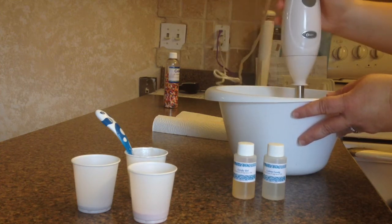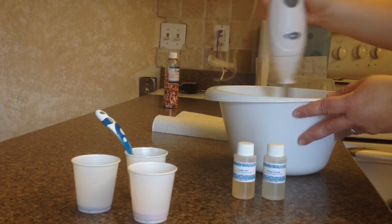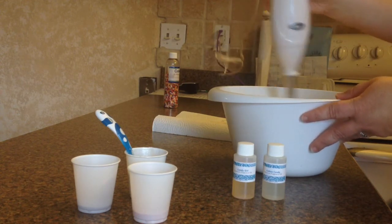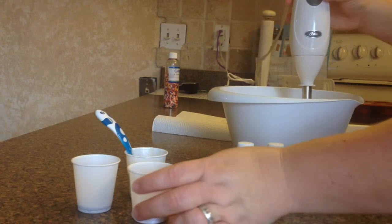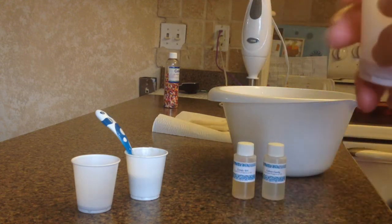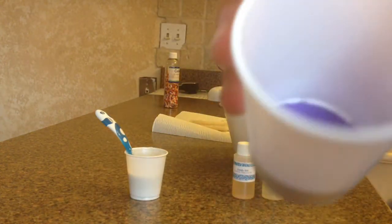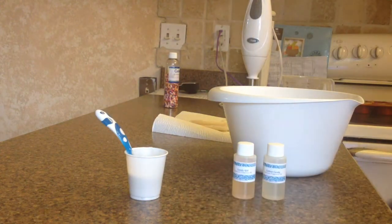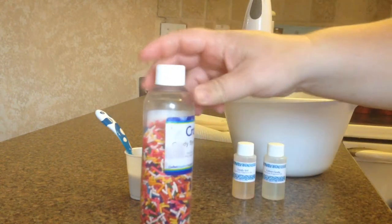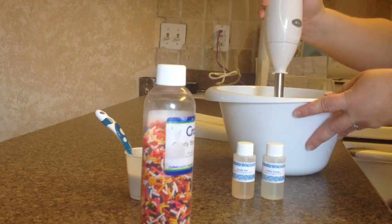Today's going to be a really simple batch. I'm going to mix my color, which is just going to be a base color of Starlight Night. It's a nice sparkle color. And then what I'm actually going to do, let's see if you can see it, is I'm going to use jojoba beads for my actual colors. So I have pink here and I have purple. And then I'm going to add some color sprinkles on top for a nice little effect. So it's going to be a real simple batch. It's one container, which I love, easy cleanup.